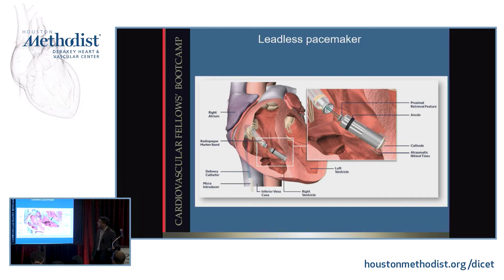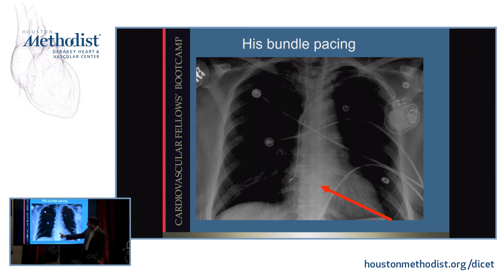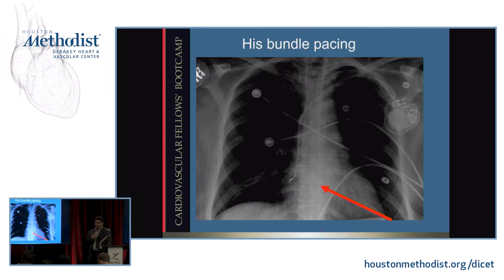What's new: we now have pacemakers that are totally implantable inside the heart. The current device that does this is called the MICRA. It is embedded within the right ventricle — there are no leads that come out of it. This is sometimes appropriate if you only need ventricular pacing and don't need to sense or pace in the atrium, for example if the patient has atrial fibrillation. It's also advantageous if venous access is limited, such as if a person's venous system is being used for dialysis. We also now have His bundle pacing leads, allowing us to pace directly just below the AV node to produce more physiologic ventricular activation.